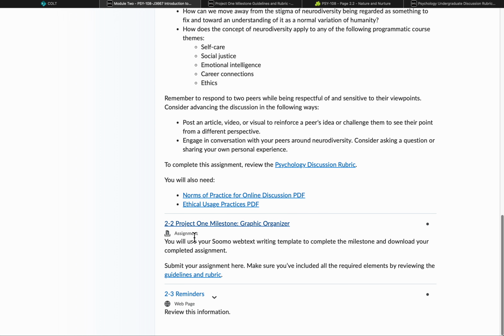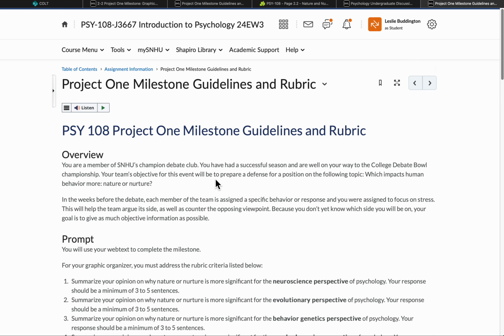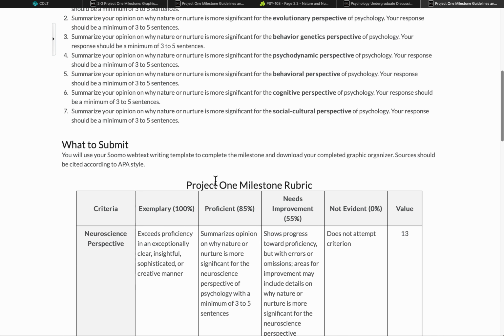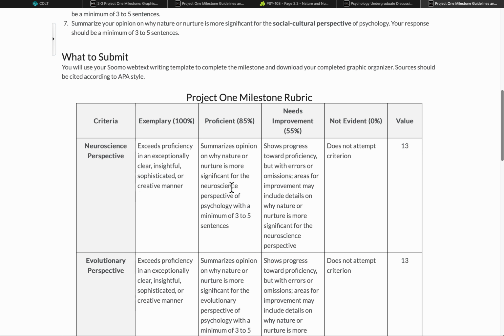For your other assignment, it's this graphic organizer. And I just want to point out, when you click on this, you want to read the guidelines and rubric. And again, you want to make sure that you're focused on the rubric.